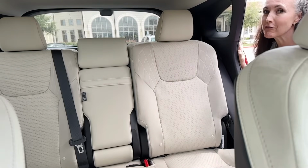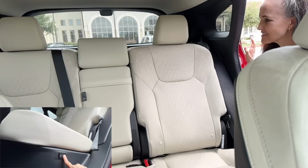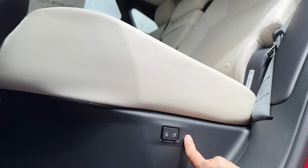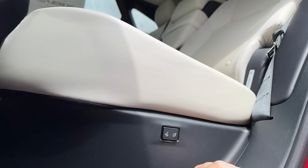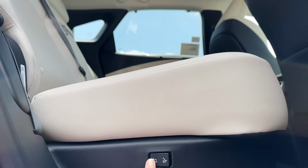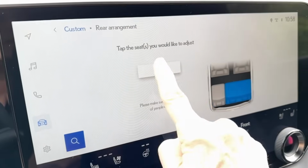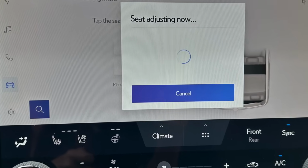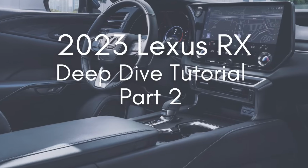So just push toward the front of the car to move it forward, toward the back of the car to move it back. Nice and easy. You can just push and release to adjust a little bit, or push and hold until you're in the full recline position. And you can do the same thing on the other side. Power folding second row seats can also be operated from the Vehicle Features menu on the main screen at the front of the RX. We'll go over those things in part 2 of our deep dive tutorial.